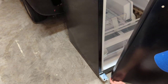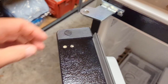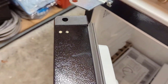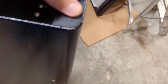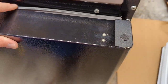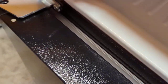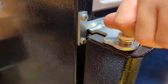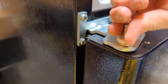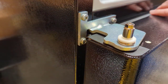Go ahead and put the bottom pin in first — the holes are on the end here, so we'll sit that in. Before we drop the pin at the top, you can see this little insert that needs to come out and be relocated on this side — it's just a little pin. Get the opening lined up the best you can so we can get this pin started. Turn the pin in by hand so nothing gets cross-threaded, then snug it up with the drill.